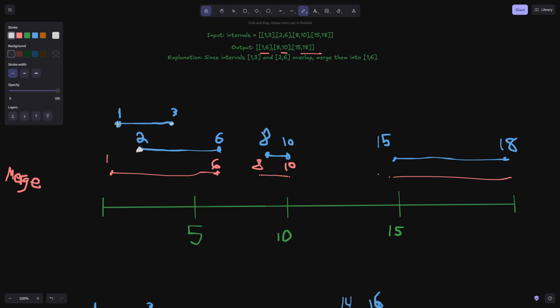And the way we merge them is basically keep this one as the start point, but the end point is kind of variable, because technically this doesn't have to be a 3. This could be here, right? And 2 would still be less than whatever this is. So you don't automatically want to set this as the endpoint for the merge. You have to take the maximum between this and this, okay? So that's how we make sure the merge works properly.